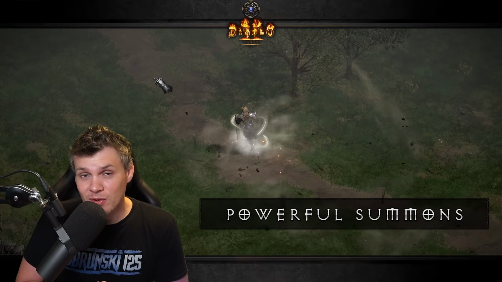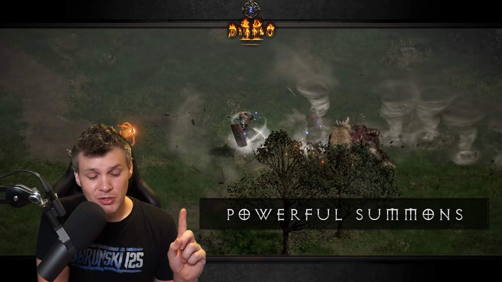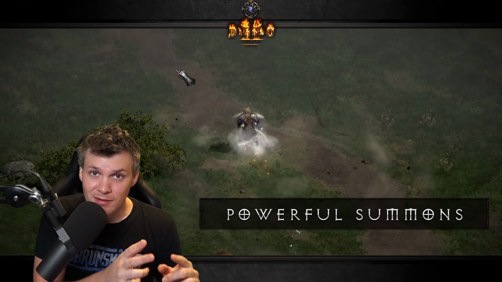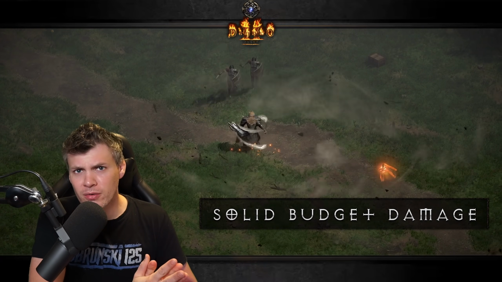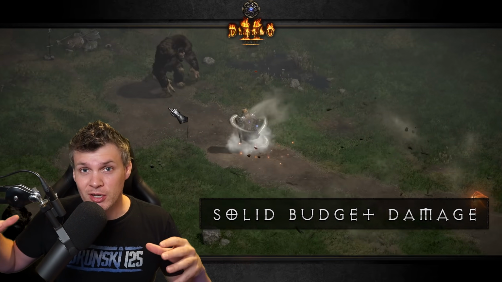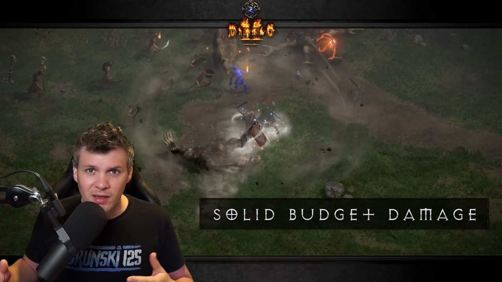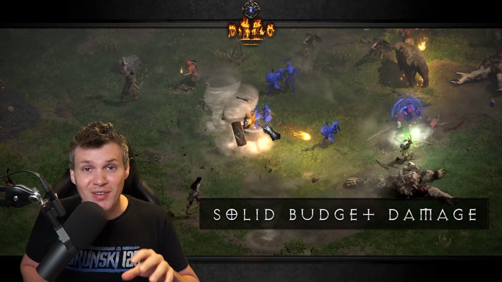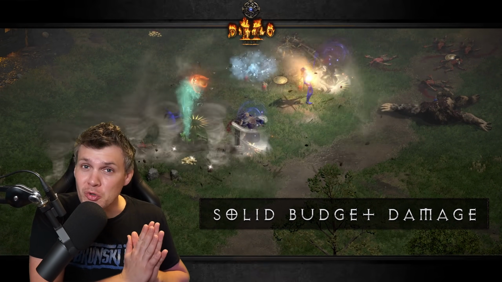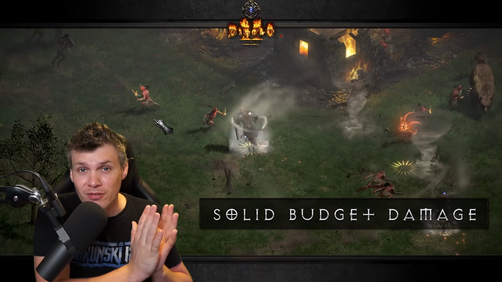The second reason that makes the Wind Druid such a great character is that you have very powerful summons that you can take advantage of. So this includes your Oak Sage for a massive boost in plus life, and also your Summon Grizzly, just a fantastic meat shield. And the third reason why the Wind Druid is a great budget character is that with very low tier gear, you can achieve some very respectable damage. So almost 3k Tornado and about 1,000 Hurricane with some very budget gear in this setup. Again, there's some rune words, but nothing even close to using like a high rune. Everything else is below that, so very easy to achieve gear for some very solid damage.